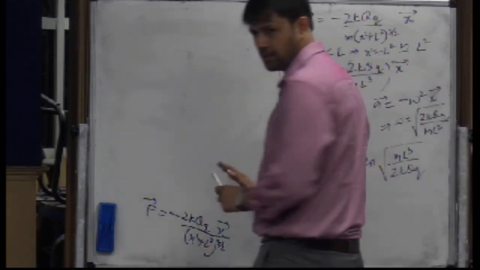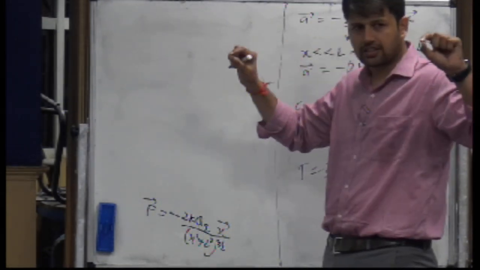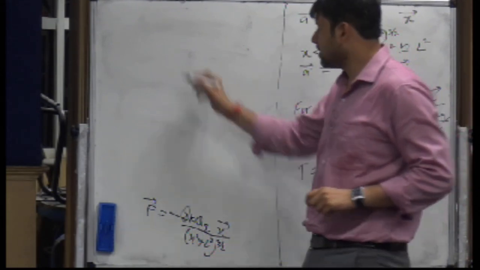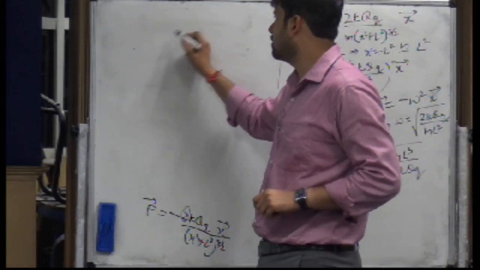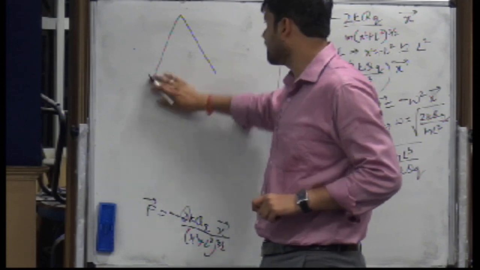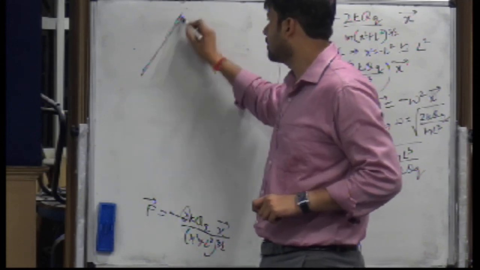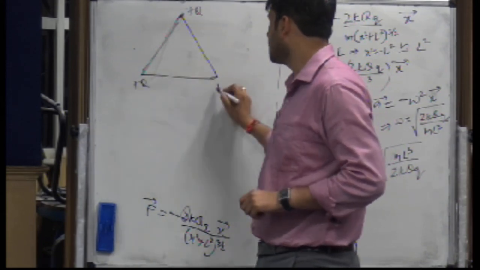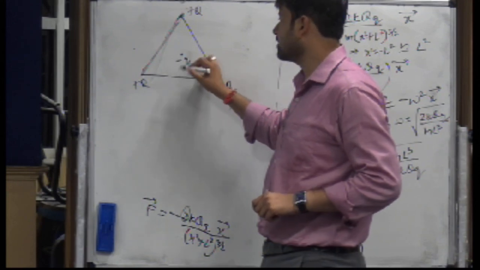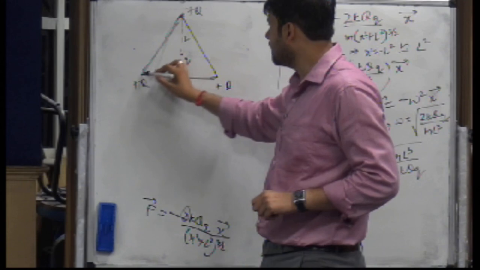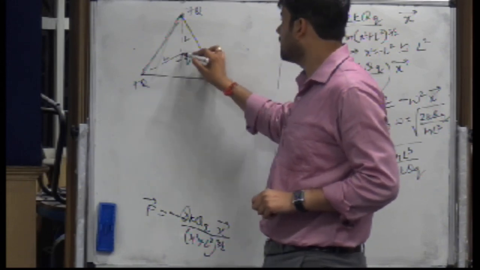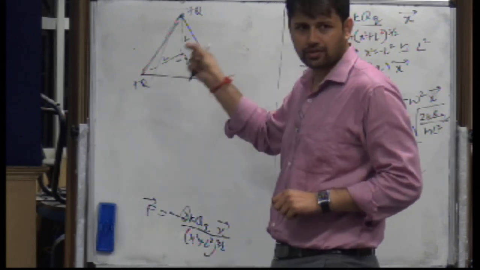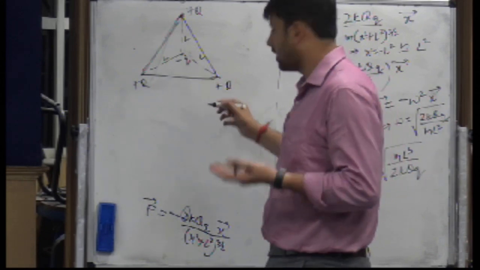So, okay, for two charges, there were two charges and the central charge was displaced. We had a 2. Imagine another arrangement, okay, and three equal charges are kept in an equilateral triangle format, plus q, plus q, plus q. The central charge, a minus q charge, is kept. Let's say the distance is L, this is L, this is L. The central charge is displaced out of the plane. It goes like this, inside outside. Okay? Another view would be like this.